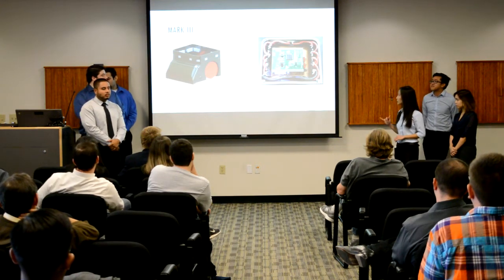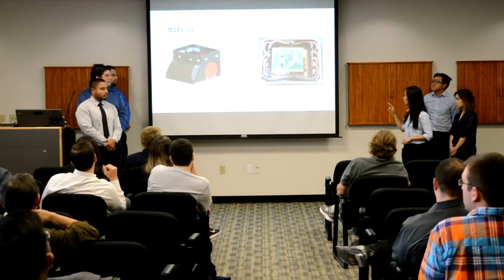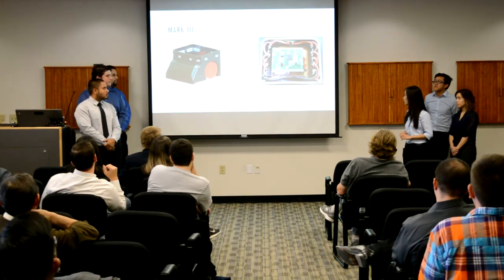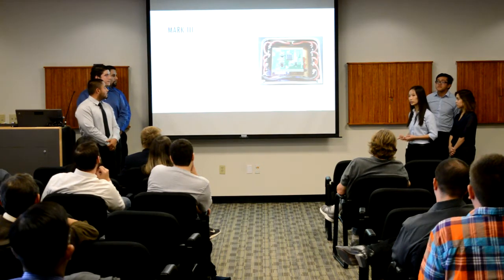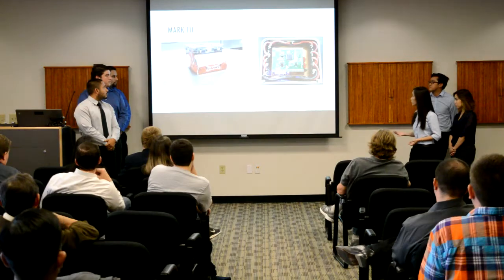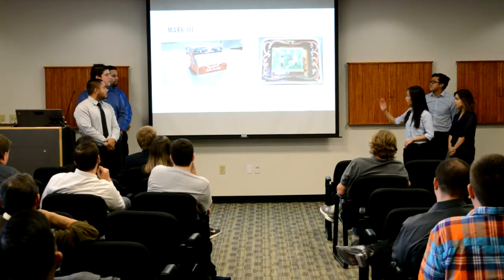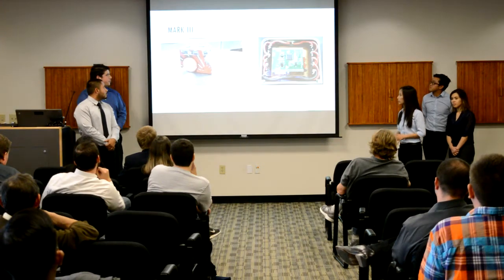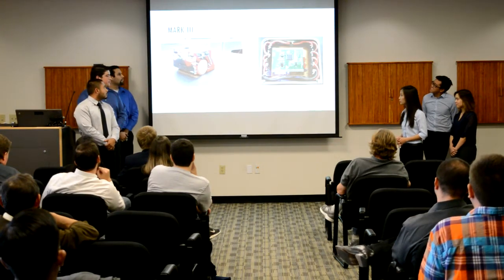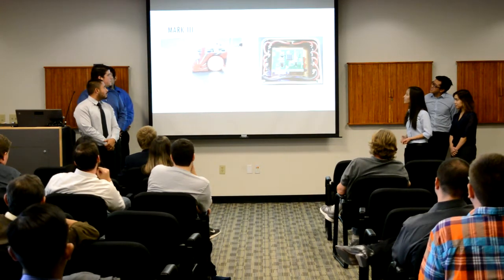For the PCB design, as you can see along the side of the PCB, we have all the headers to connect all the sensors. At the center, we have the microcontroller. Underneath it is the buck converter and also the H driver. We also have the LED indicator and the battery starter. On the left side is our 360 degree view of the robot. We did the paint job using a Japanese theme.